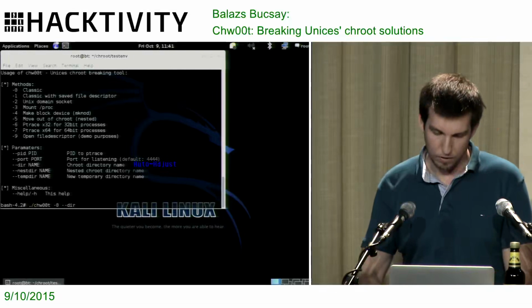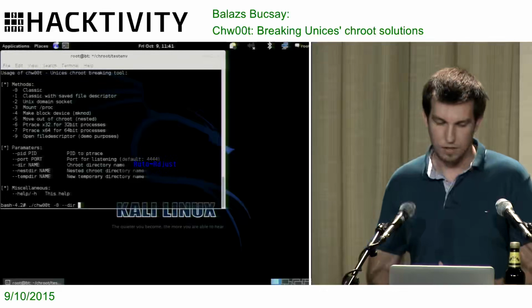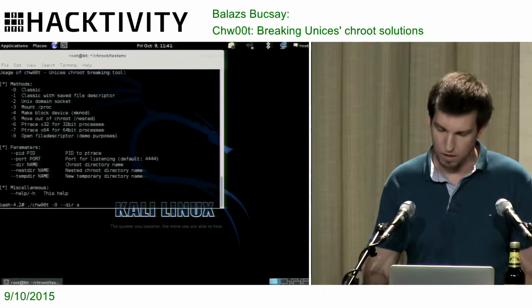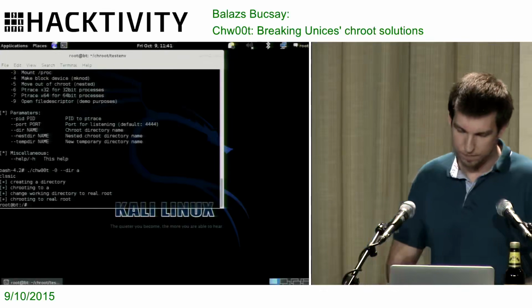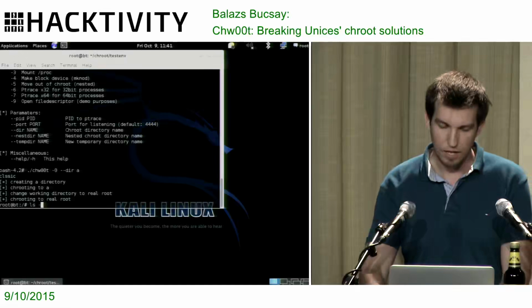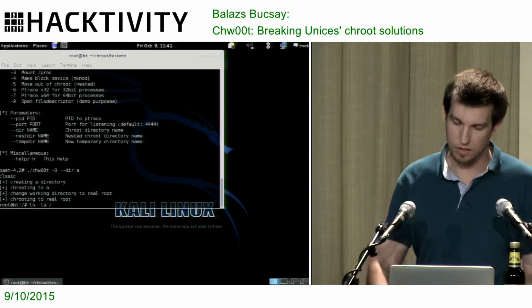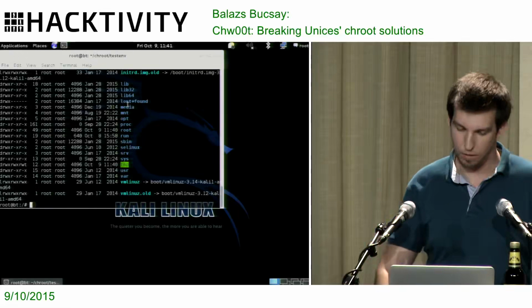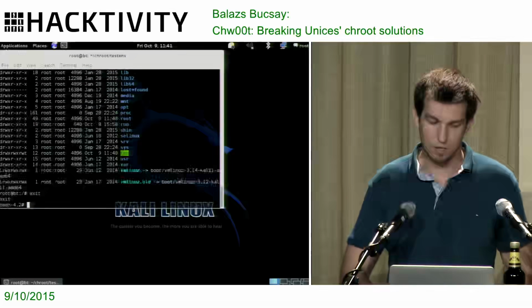For that, I have to specify the directory that I want to use. I will use A, and if I push enter, I get back a shell here. And if I list the root again, as you can see, I can access everything, basically, because I've escaped the chroot.